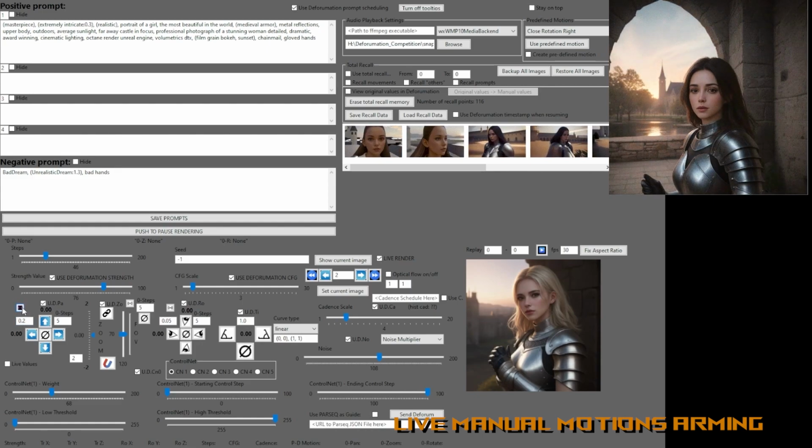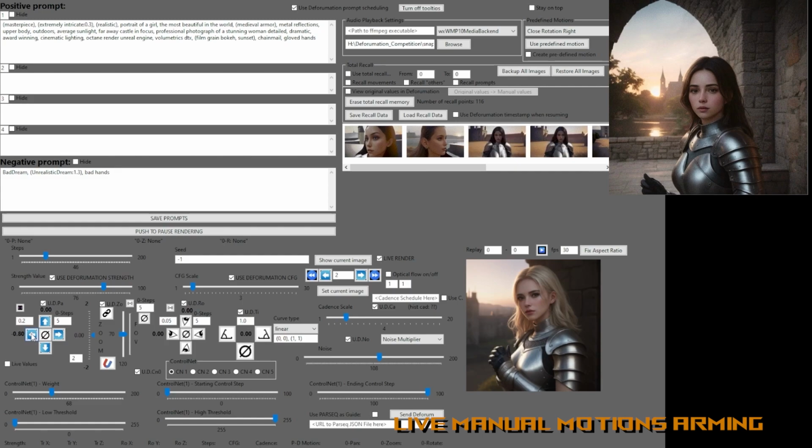And when pushing the arm button, it's now in arm mode. So now if I set this to 2.0, you see that the live image is not panning. Whatever value I put here, it's not going to affect the actual rendering for now.